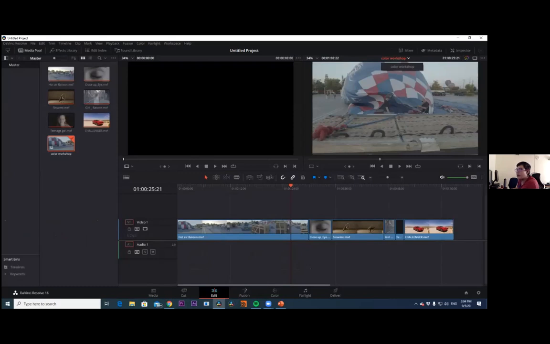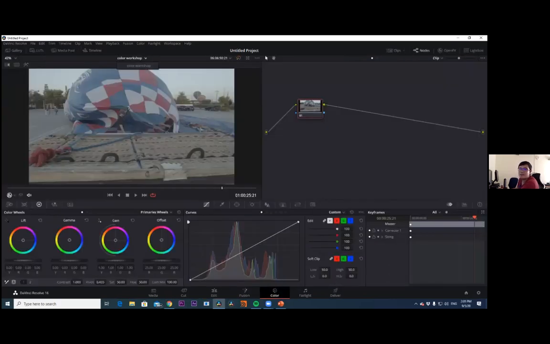If you have multiple timelines, you'll be able to see a lot of them. Same thing as the color page. So let's say you have already colored this short film, and then you want to go into another short film in the same project, you can always click here and select another timeline.